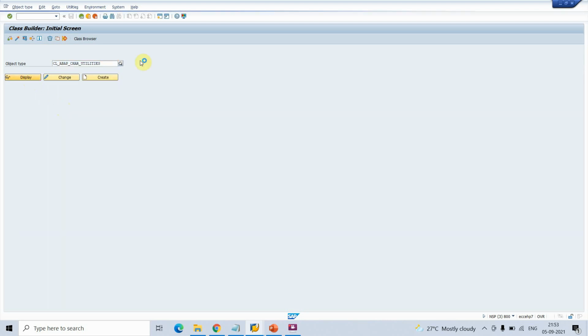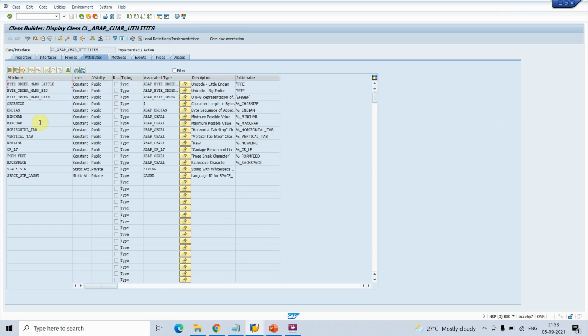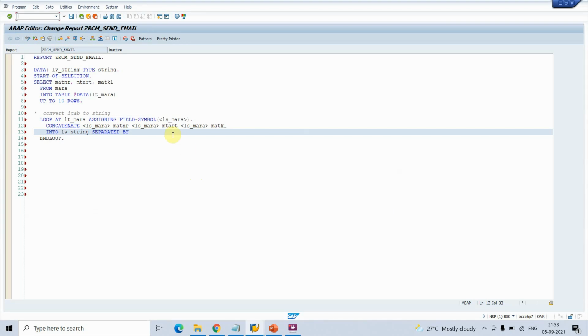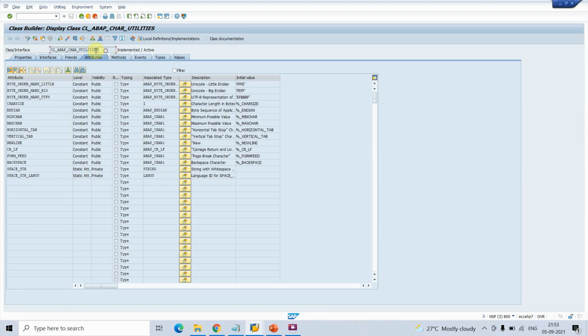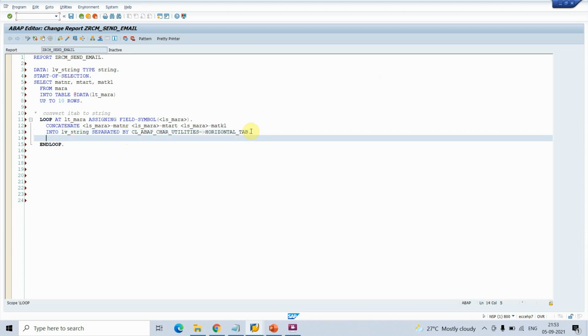This is the class, and if you look at the attributes tab, we can see a horizontal tab there. It is internally represented by a hash. We can also directly put the hash to show that the fields are separated by hash.